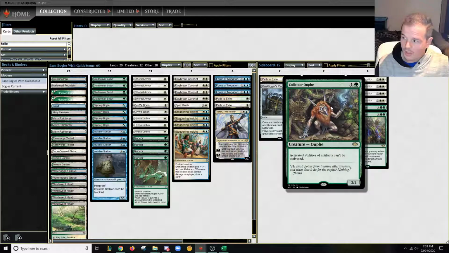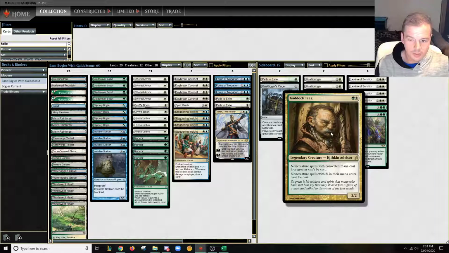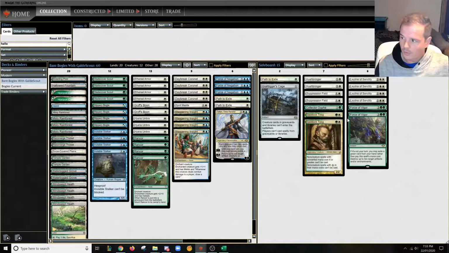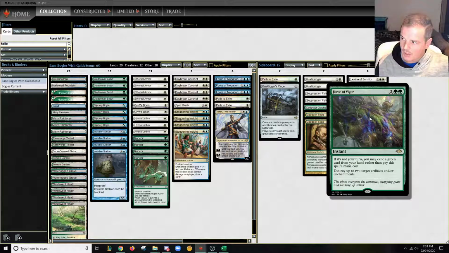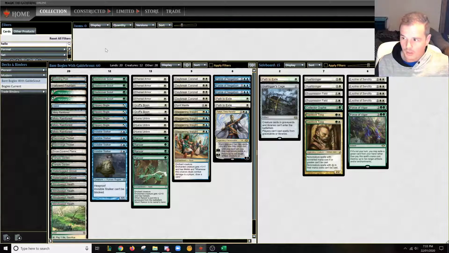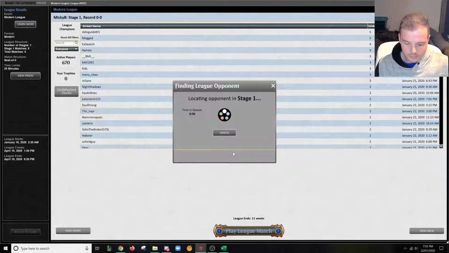Alright, other than that, Collector Ouphe, we all know about that card, we know what it does. Karn, great at shutting down things Tron does, pretty much everything except for Blast Zone, Walking Ballista, and Oblivion Stone. Other than that, Leyline of Sanctity for Death's Shadow and Jund, and Force of Vigor for Chalice and Blood Moon decks. Alright, so with that, let's just jump across into a league match and we'll get started.